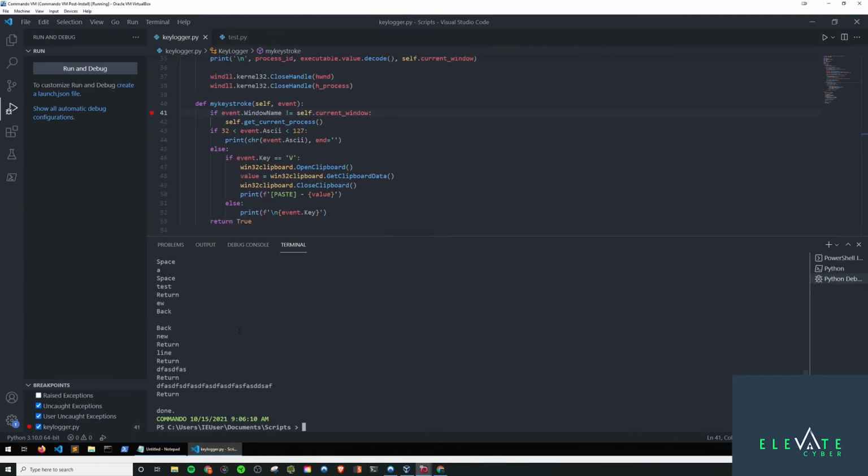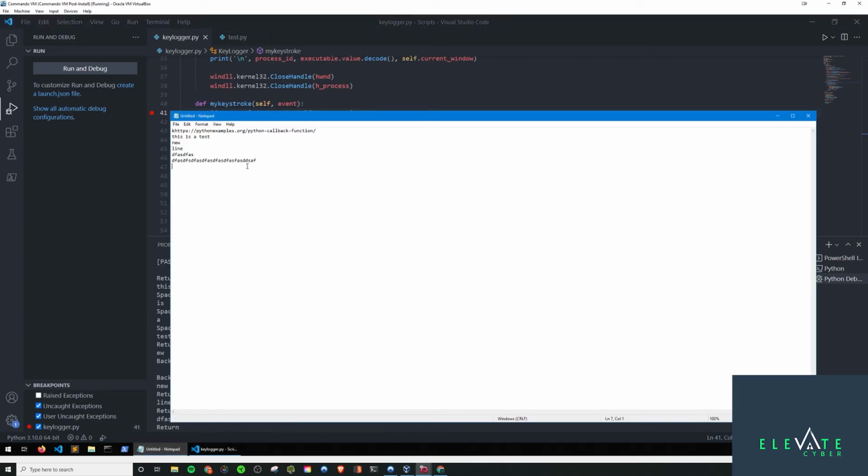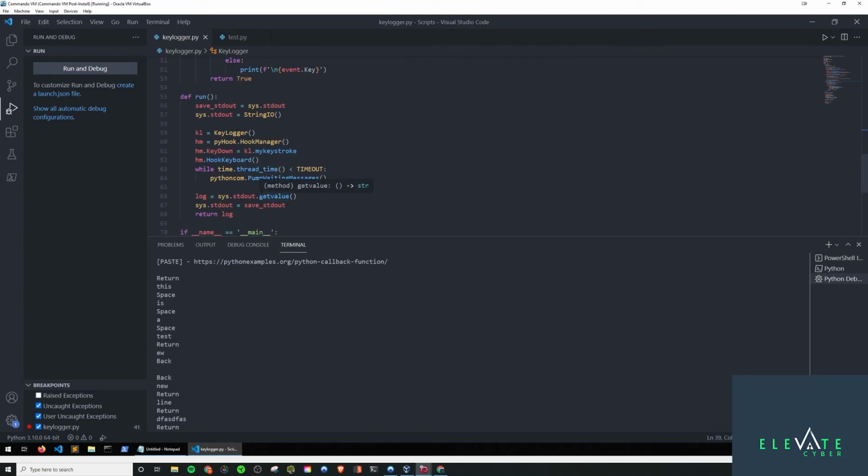So paste, and then what was pasted from our clipboard. And then you can see all the stuff here, all the characters that I typed. So if I typed a character that was in that range, it did not terminate it with a new line. If it was outside of that range, like the space bar, it did add the new line afterwards. And if we typed a bunch of things with no spaces, then there you go as well. One thing we might want to add to this is an exception to say if the character is spacebar, then don't add the new line either, and don't even print space. That way, if we typed this line, for example, it would all be on the same line. That's something we could add, but we'll leave this for now.